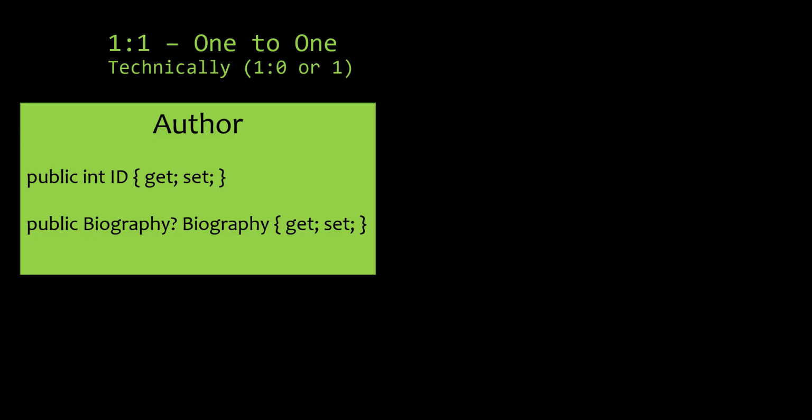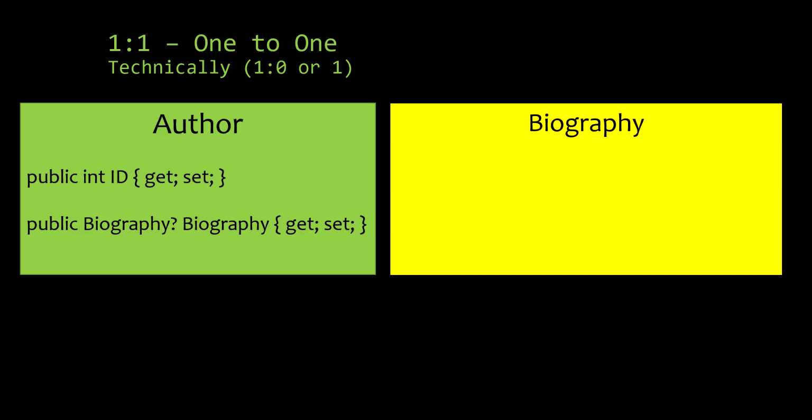We're going to suppose this. An author has a biography. Now, that biography might be pages and pages and pages of information. Every time we want to pull up a list of authors, maybe to populate a drop-down list to choose the author out of the list, all we probably need are the name components. We don't need that huge biography every single time we want to pull up a list of authors. So what we could do is have a nullable biography property. Biography is a separate class, and we may or may not include it in the author. So how does that biography look and how does it relate back?